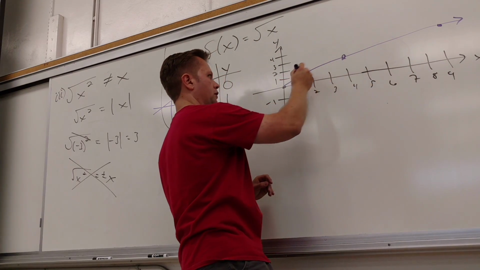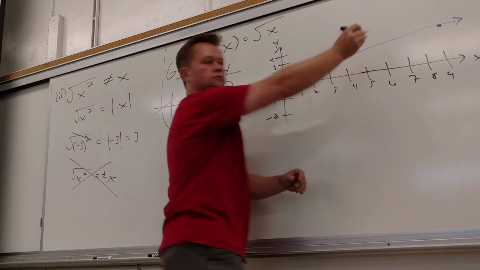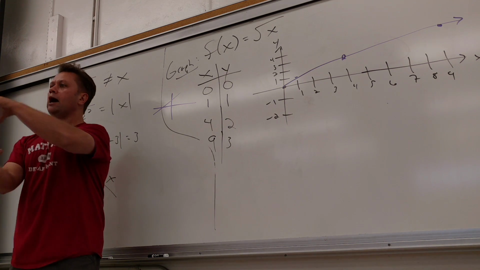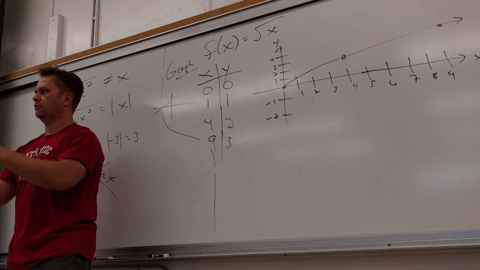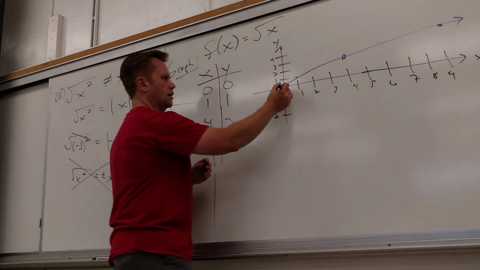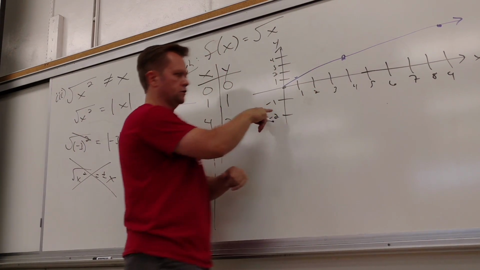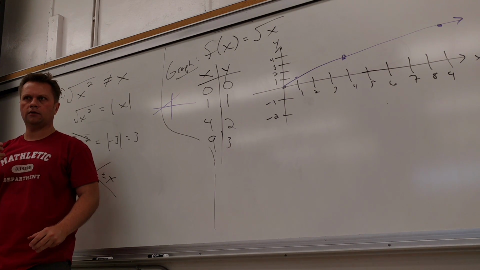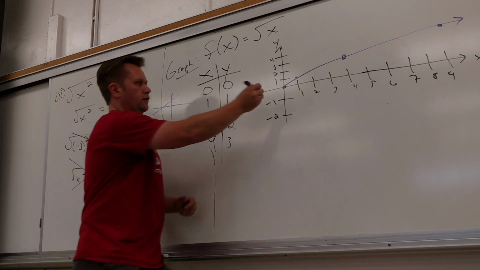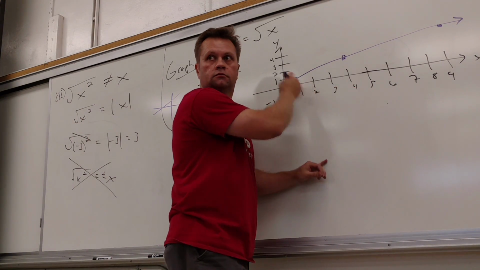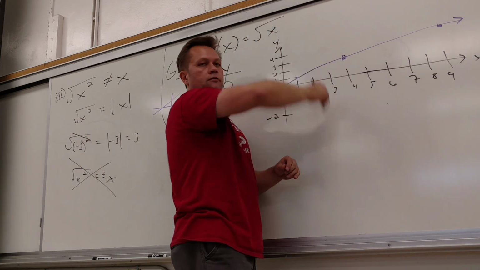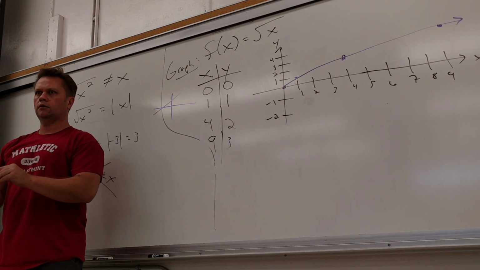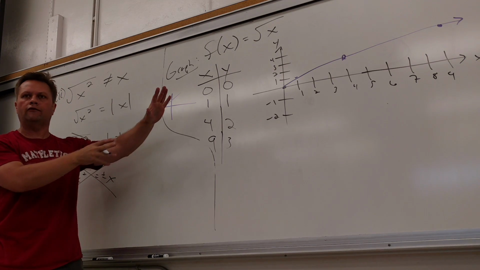So it looks like part of a parabola, which makes some sense because the square root is the opposite of square, which is what a parabola would be. Why is it not down here? Because it doesn't include the negative answers. Plus, if it was down here too, would it be a function? It would not pass the vertical line test. So that's another reason why we defined it to be this way. So that's what it looks like graphically.